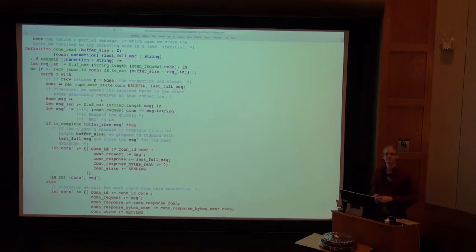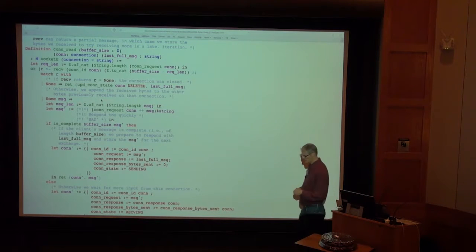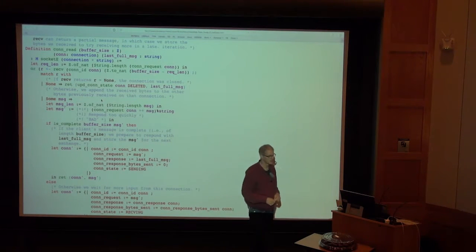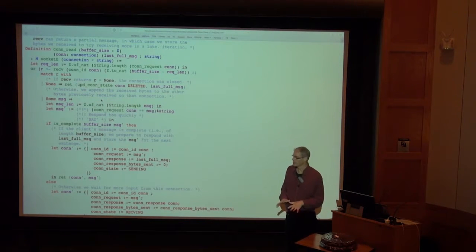Does any of it come from CertiKOS, or is it somehow extra? Okay, so the connection to CertiKOS is an excellent question. I'm not going to talk about it very much, but briefly, the CertiKOS team is working on implementing the POSIX API that we're relying on here.